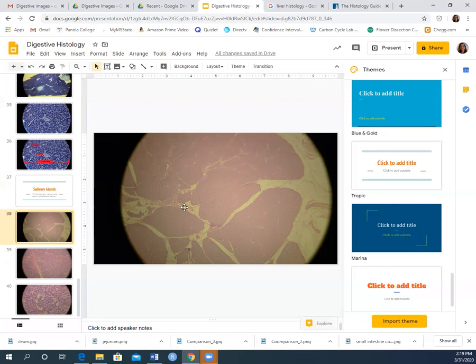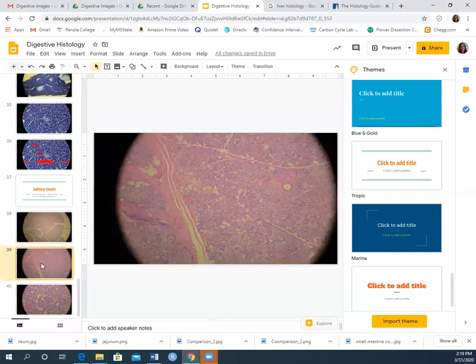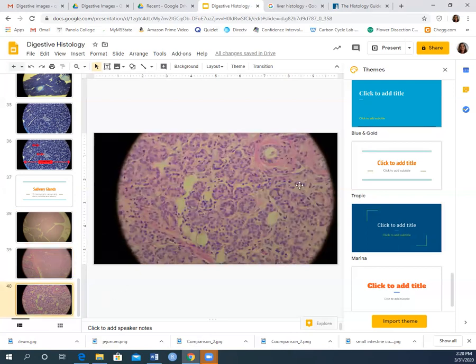Okay, so this one is zoomed way, way out. I would not think they would ask you it from this one because it's so hard to tell what you're looking at. So I'm going to go ahead and go to the next one that's zoomed in a little bit more. And then I'm going to zoom it in even more because I'm going to show you the three things you have to look for. I can't show you on the one that's zoomed out, it's too far.